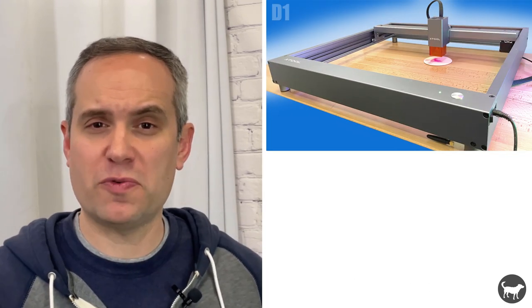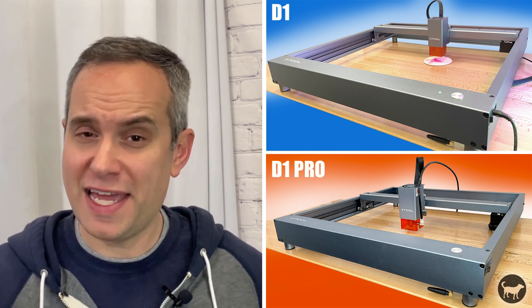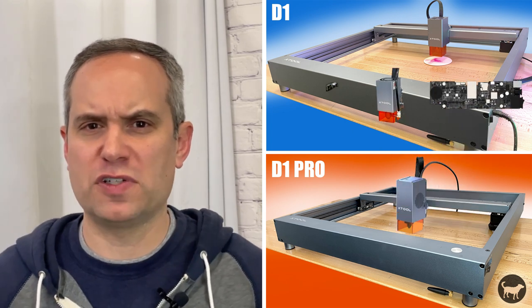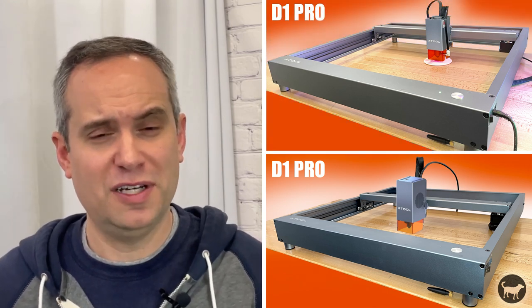fix that. Scenario number two is that you bought the original D1 and then you bought the D1 Pro when that came out. Then you picked up the 40 watt laser upgrade to add to your D1 Pro. Well, can you take all of the parts you took off of your D1 Pro and make your original D1 a Pro machine? Well, let's get started.